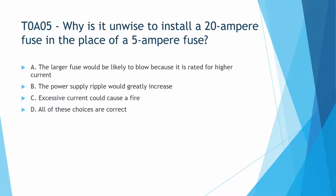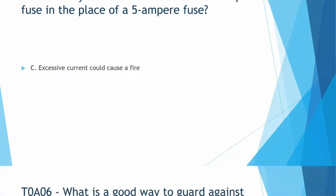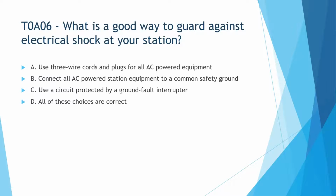Why is it unwise to install a 20 ampere fuse in place of a 5 ampere fuse? Excessive current would cause a fire. For an emergency, you could use a 2 amp fuse, but maybe it would just blow. You could use a lower powered fuse; everybody's done it in their car where they didn't have the right fuse, put in the lower one. Yeah, just don't put a penny in there.